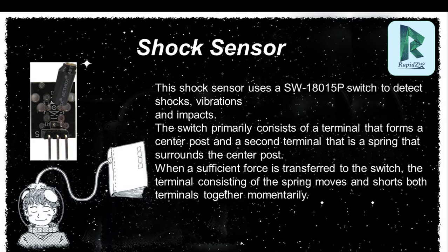The shock sensor uses SW18015P to detect shocks, vibration and impact. Basically, it consists of two parts: one is the center post and the second is the spring. You see, here is a long cylindrical tube, a black-colored long cylindrical tube. And in this tube, there are the two parts: one is the center post, second is the spring.